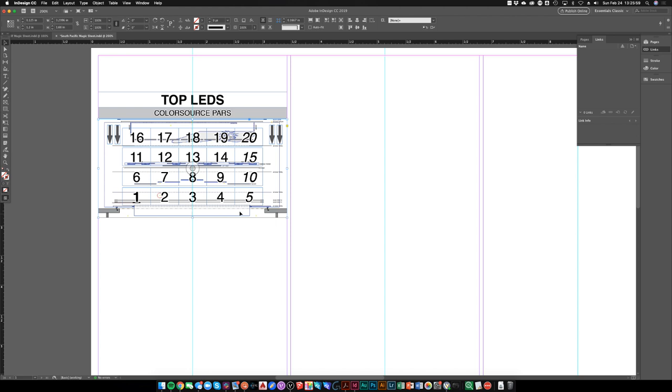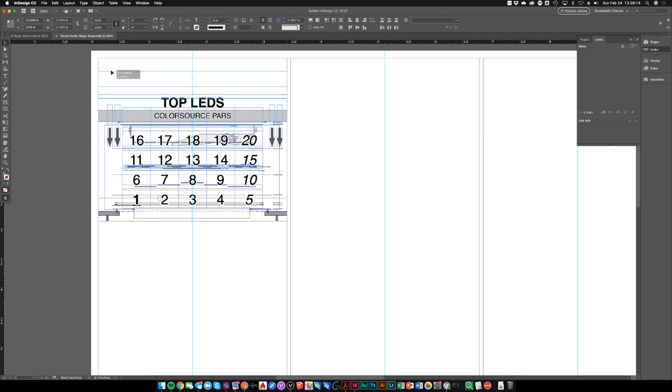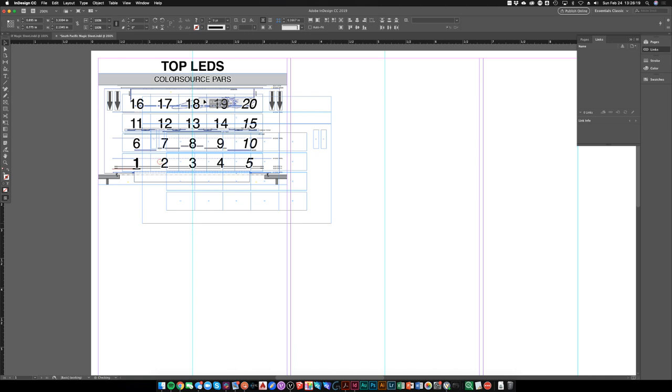Great. So I just kind of got rid of some of the apron there again because I'm not using this apron. You can see where the edge of my stage is here as a show deck, so I'm going to get rid of that. Great. So that's my first system. Now that I have that, I'm going to move it up right there. To move things around, if you move it like this, it's kind of free moving. If you hold down shift, just like in pretty much any standard Adobe program or any program really, if you hold down shift and move, then it will constrain to a line or constrain to an axis.